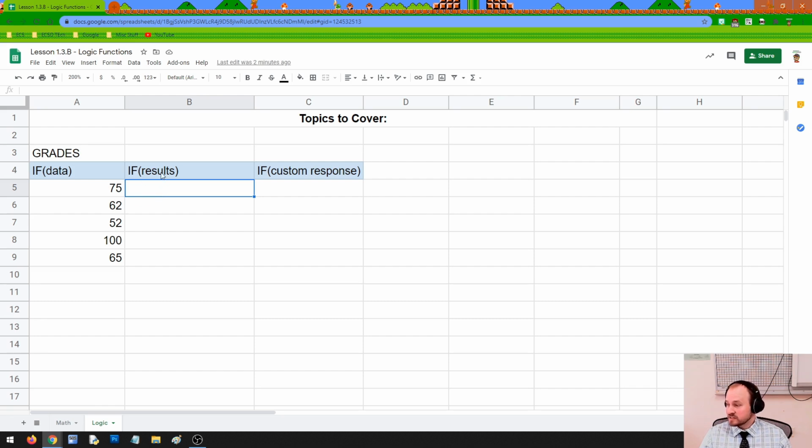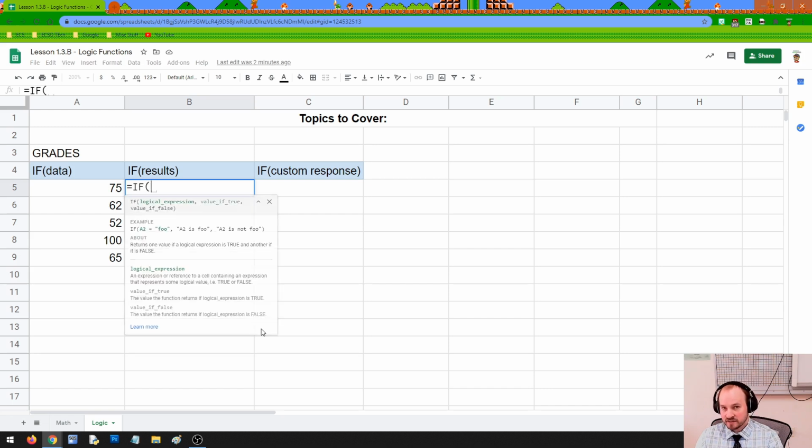So what we need to do to set up an if statement, just like any other equation, is start with equals IF, and then parentheses. Inside of it, we can put 2 or potentially 3 things into this list. First, what are my criteria? What is the necessary piece of information that I want spreadsheets to react to? I want to look at cell A5, which is a 75 on here. If I click on it, it'll show up, or I can just type it. I'm going to click because I'm lazy.